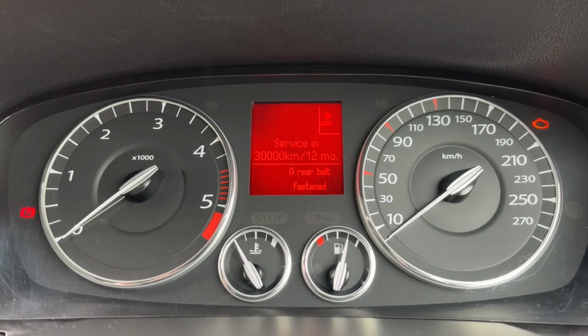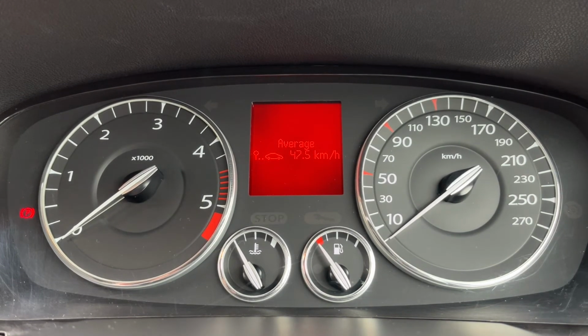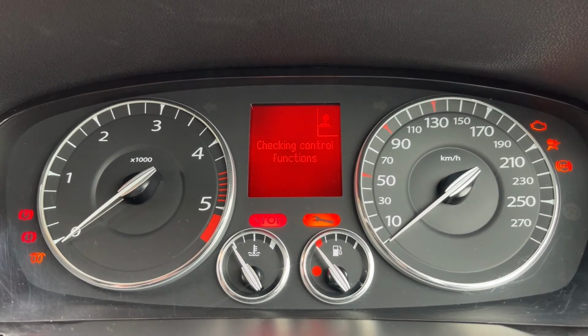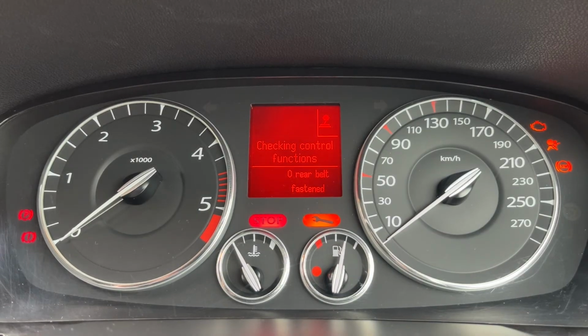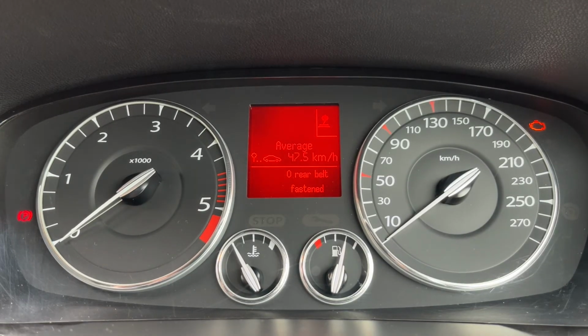Switch off the ignition by removing the key. Put the key back in. Let it do self-checks. All good.